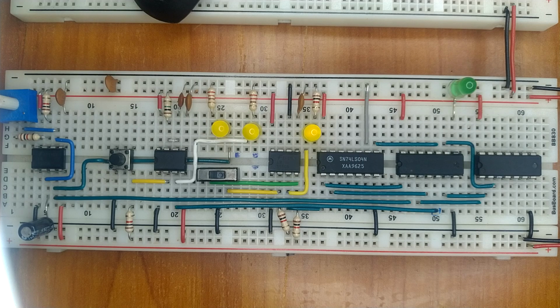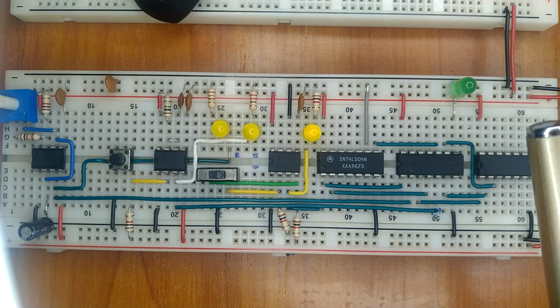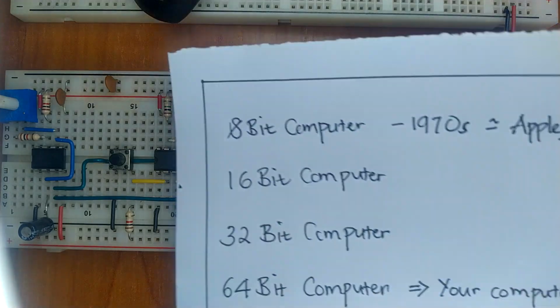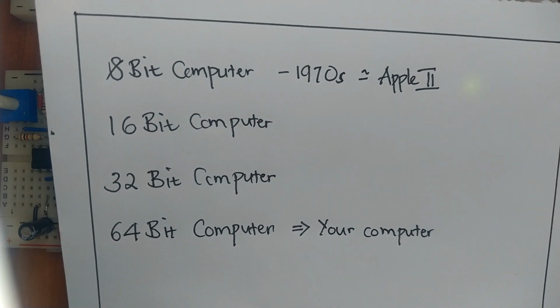So this video will just be an introduction and a general explanation of how I built the clock. I will move step by step from the left hand side, gradually coming to the right hand side of this circuit. To begin with, we are going to start with an introduction of what an 8-bit computer really is, just to give you an idea of when it started and how far we are right now.